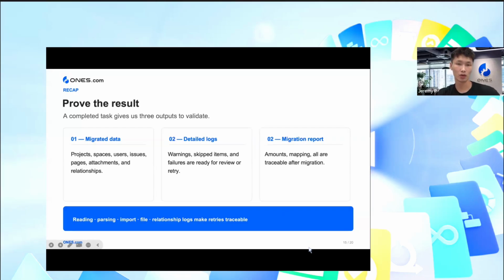And the migration report that I just showed summarizes the migrated amounts, what is mapped, what is skipped, and what the failures are. Together, these results make the migration traceable and easier to review.